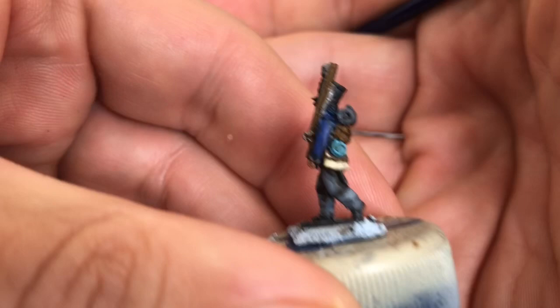Next up are the bread bags. What we're doing is putting some more skeleton bone on and again leaving some of the other areas so they've still got some of the original color showing — just a little dab on that corner. Then next we're going to do the water bottles — going over these with deep sky blue, just catching the top, doing dots around the edge to break it up a bit, and then a circle in the middle.